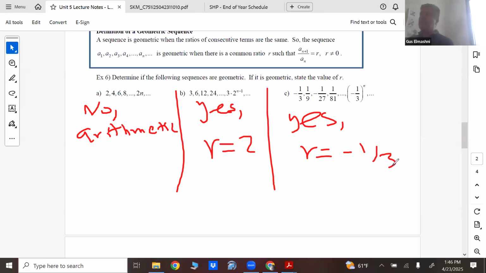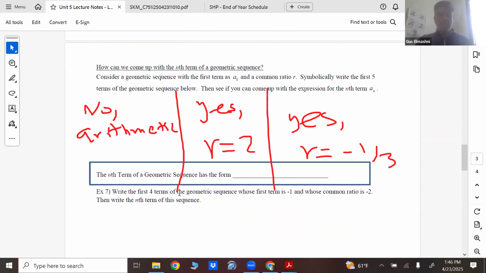Notice how the signs alternate and the numbers get tinier. We're going to talk about that in just a little bit, because that's kind of a special situation. And by the way, notice we have dots afterwards. So these are infinite sequences. These do move on forever. We're not ending it, so we're just letting them go.